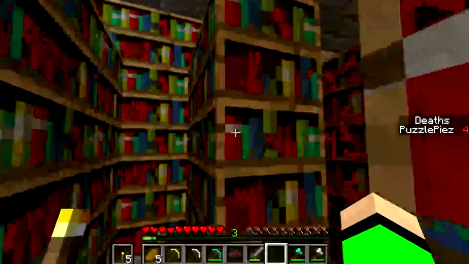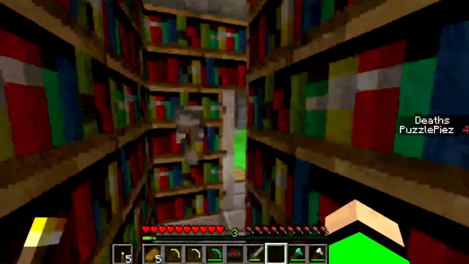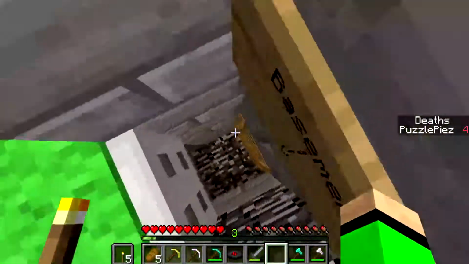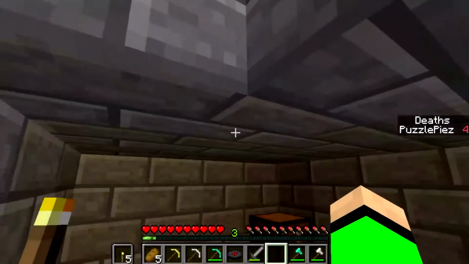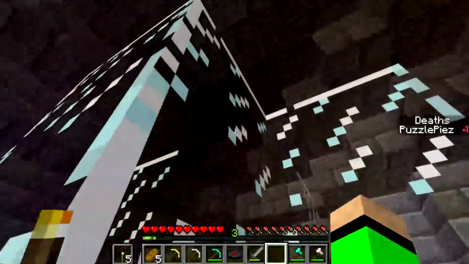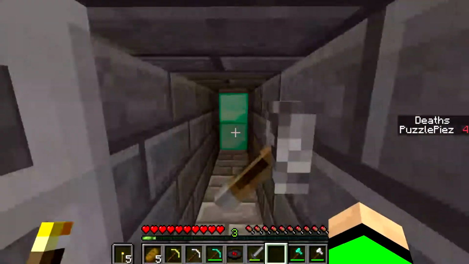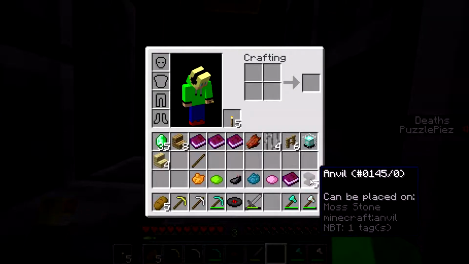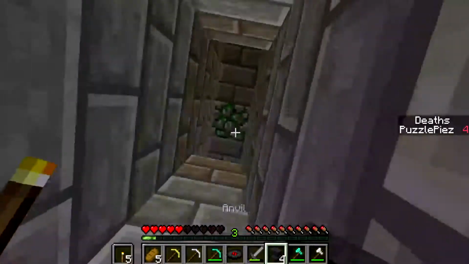Wait, there's all experience. I don't know what to do. I'm debating going into spectator mode to figure out what the heck I'm supposed to do. Is it down here somewhere? No, it can't be down there. I mean, it could be, but I just looked down there and it's not down there. Is it in here somewhere? Oh, there! There it is. Ouch.